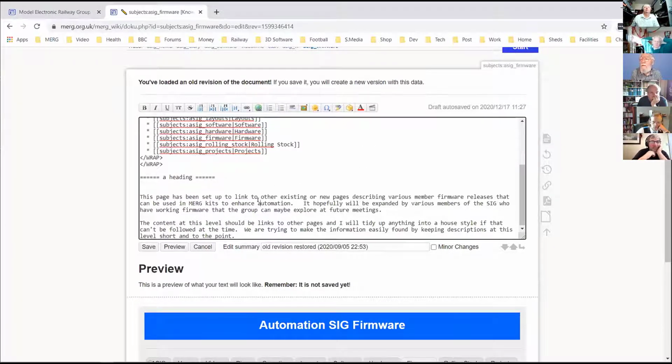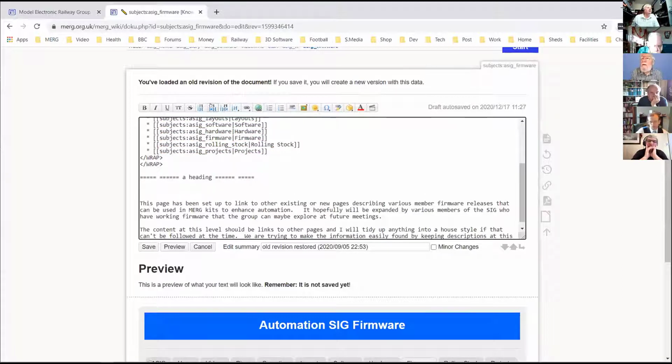If you've been used to using software that creates websites, then you might have thought it might have changed it all to small caps or large capitals or something like that, or sentence case or something. What you find here is, I think this is reduce, lower the headline. I don't know if I've ever used that.